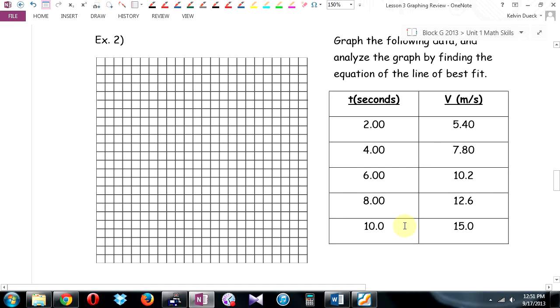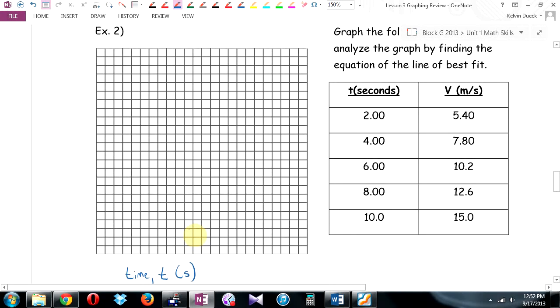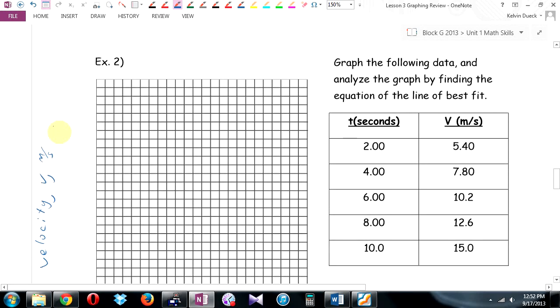Let's make a graph. What do we put on the x-axis unless they specifically tell us not to? Always. So I'm going to go like this. Time, comma, t, seconds. What's going to go on the y-axis? Velocity v, comma, meters per second. All right. Let's give our graph a title. How about velocity versus time graph? That's a pretty blasé title, but that'll get you there, always. You can be more creative than that if you want to, Halen, but there you go. You can always go y-axis versus x-axis. Okay.